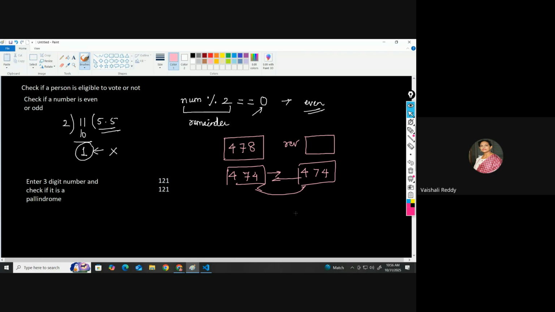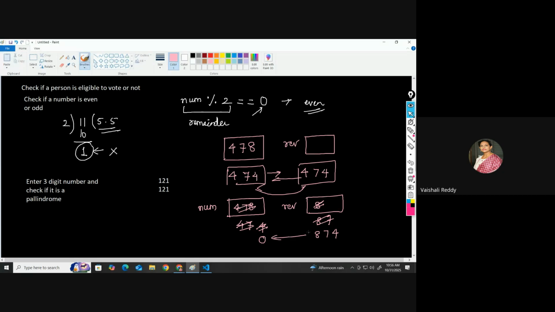If you reverse and you get the same number, can I say this is a palindrome? Okay. So what I'm saying is, in our program, we used a variable num. This was 478, and we used another variable reverse. So step by step. First, we enter 8 over here. This number becomes 47. This number becomes 87. This number will become 4. This number will become 874, and this number will become 0.